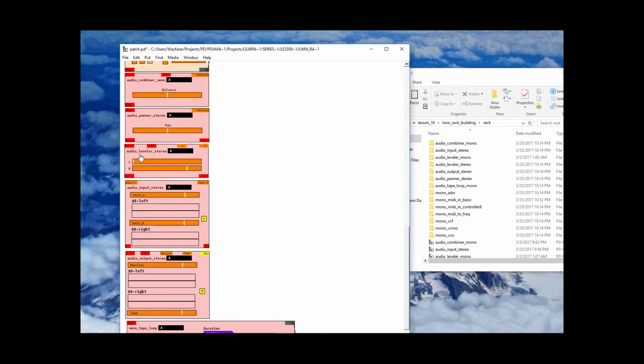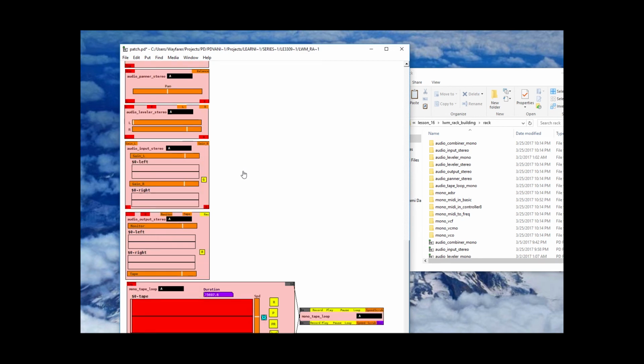And this is a leveler. This is in case you have two signals, a left and a right signal. It allows you to control the levels of both and how much goes to one side or the other. For example, left inlet, right inlet, and you can control how much goes out to left and right here. It's basically a stereo leveler, whereas this is a combiner of two signals. This one is a leveler, so you could have two signals coming in and control their levels.